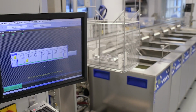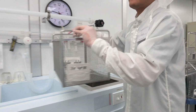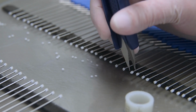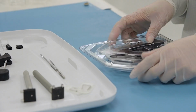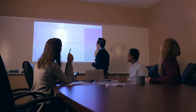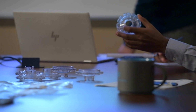We offer a wide range of cleaning and passivation options with both our automated and standard cleaning lines. QTS utilizes certified clean rooms, validated equipment, highly trained technicians, and ISO-documented procedures to provide services ranging from simple component packaging to complex multi-step device assembly and kitting. We offer comprehensive sterilization management. Our certified microbiologists consult with you to provide complete validations and production sterilization coordination.